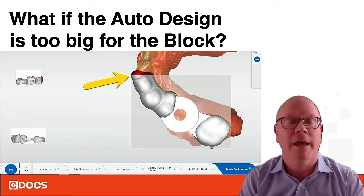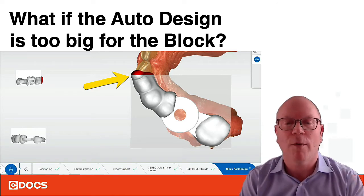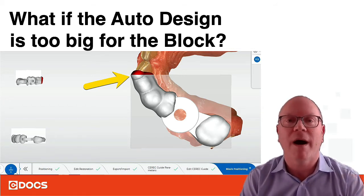This is an early case that we did. It doesn't matter how you adjust it in the guide or in the block — it's still not going to work, and this is especially true for those mini blocks. As you see where the yellow arrow is on the red extra, don't worry — this gets taken out by itself by the mill, so you don't have to worry about it; it won't get in the way.